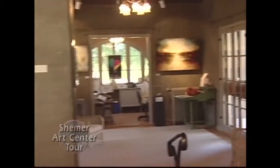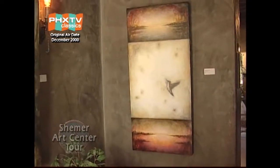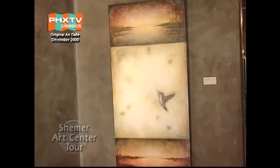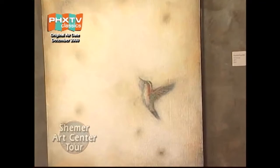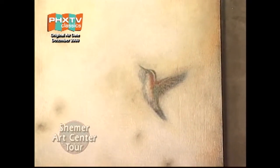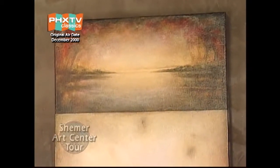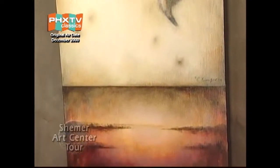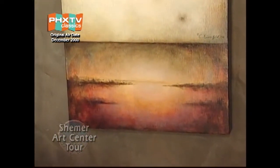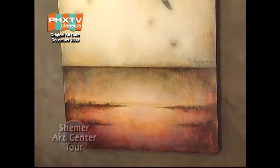This is really beautiful. It's got the hummingbird motif in there. Give us a little explanation about what this means to you. Well, this piece is called The Messenger, the bird being the messenger. And then there's two places, two landscapes, one on top and one on the bottom, each with slightly different colors. The messenger is a symbol of maybe the viewer, and the two landscapes is maybe symbols of choices that the viewers have to make in their lives.